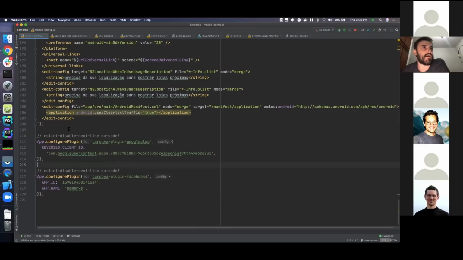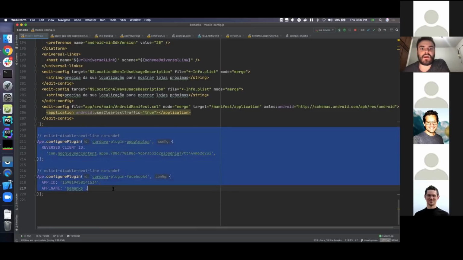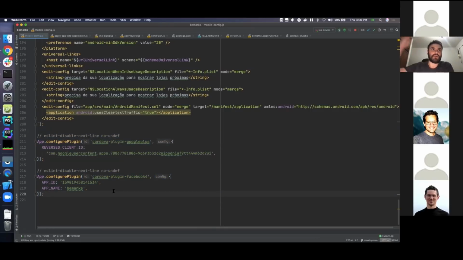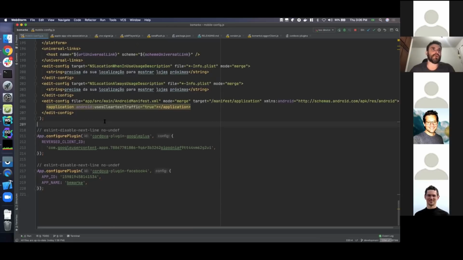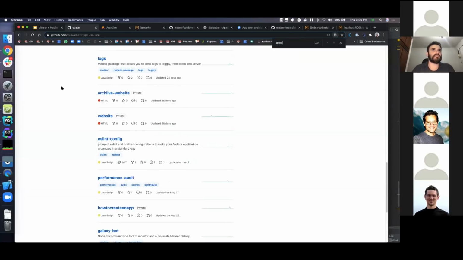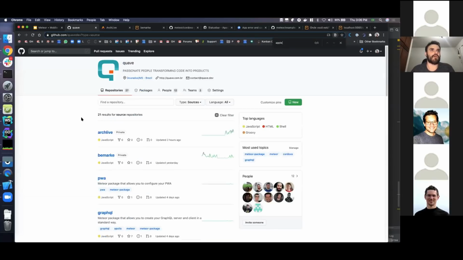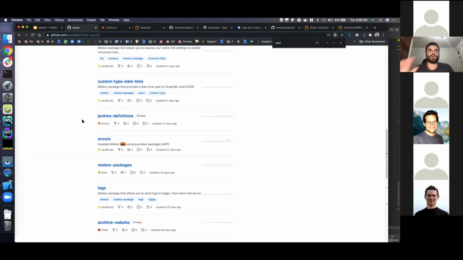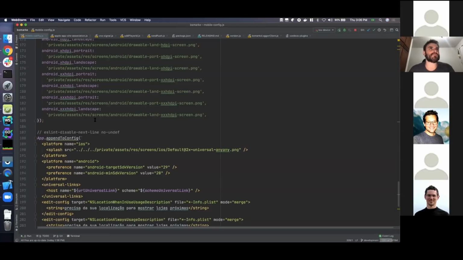Then we have this already working on BMark as well. But I don't know if I extend to this topic, it's going to be a long one. But that's also possible and doable. And I think we have a package here. No? I thought we had a package for Apple authentication. But anyway, we are working on this as well.